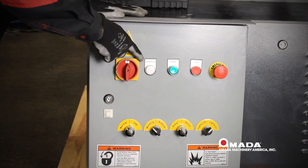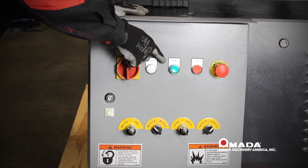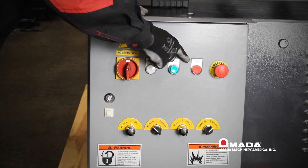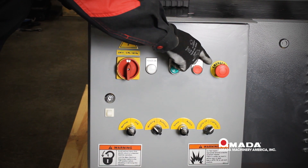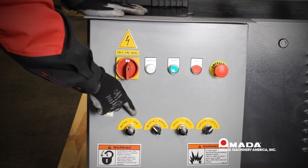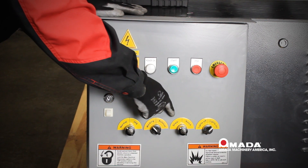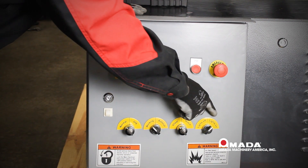The outside of the electrical panel consists of your main power switch. The white light tells you your power is on. The green light is your push button to start. The red button is your push button to stop. The mushroom button next to that is your emergency stop. Down below you have jog, normal working, automatic shear and notch, and lights on and off.